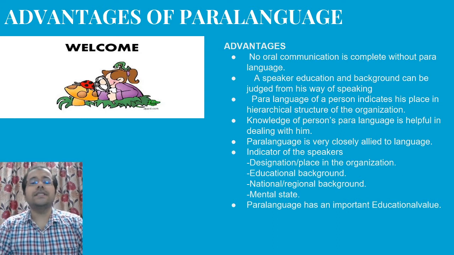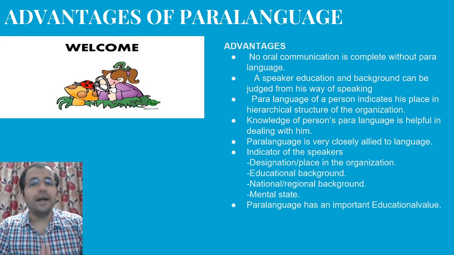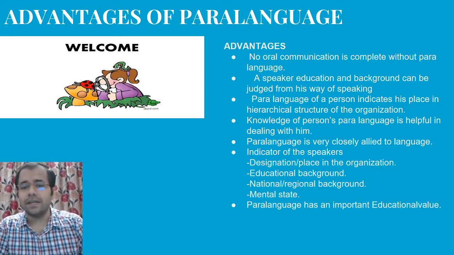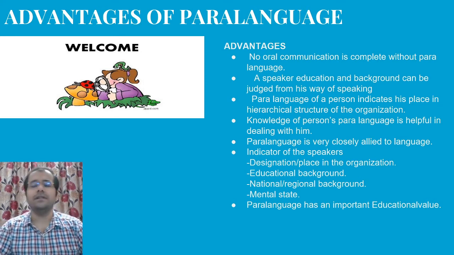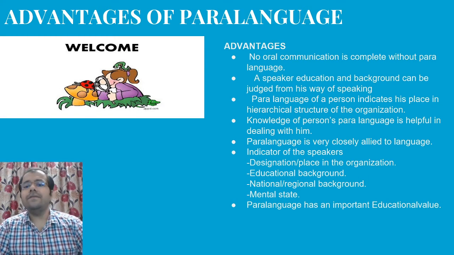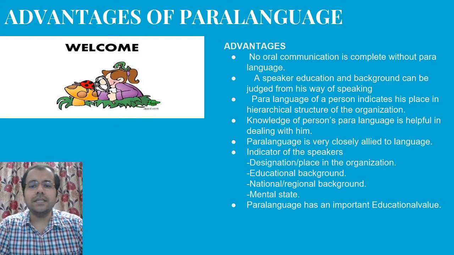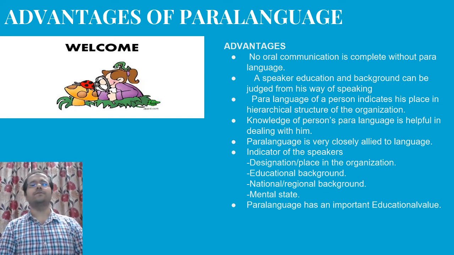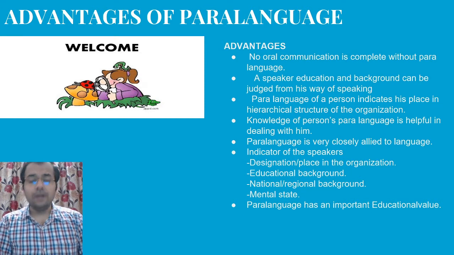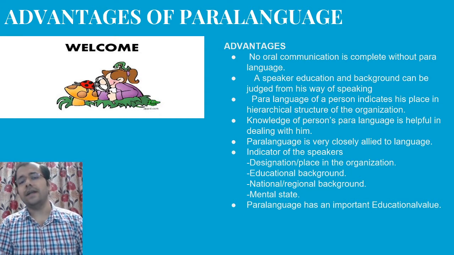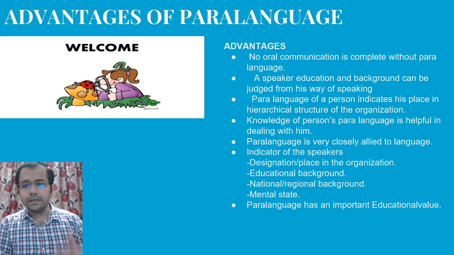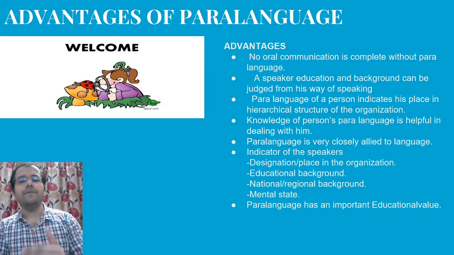Most of the time it is said that those who have a very high pitch, or those who shout a lot, I'm really sorry if you are like this, they are said not to have a very good background. Paralanguage of a person indicates his place in the hierarchical structure of an organization. You must have seen that those at top management posts tend to speak in a very subtle manner, use very humble gestures, and communicate in a very sophisticated and low tone. This indicates the kind of position they hold.